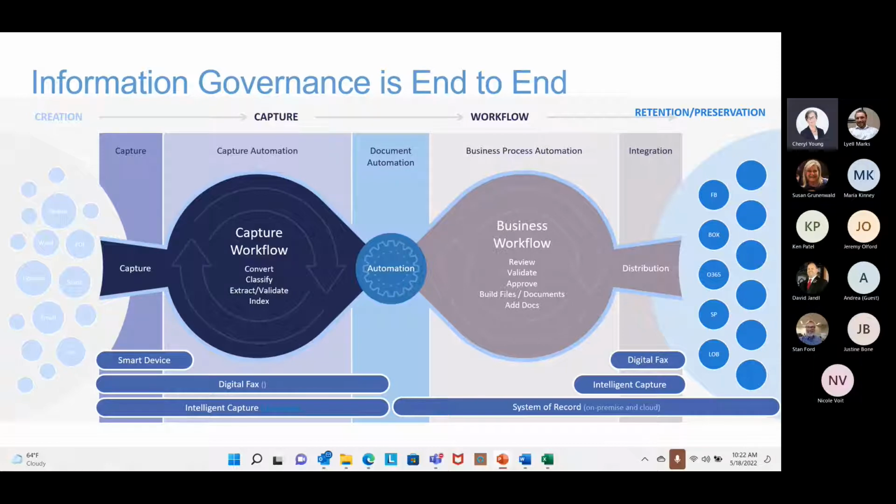The tools are around that can now validate that information against existing systems of record or your ERP system, so that if you get handwritten invoices, for instance, for services provided, you can still validate that that is a vendor and that they do exist in your system, and that there is a valid service that they provided that you need to pay for. And you can do that indexing based upon the standards that you already have in place, right?